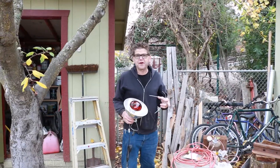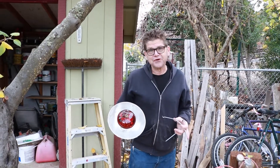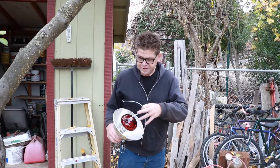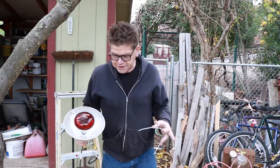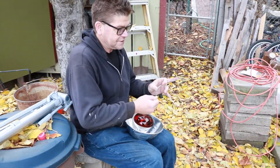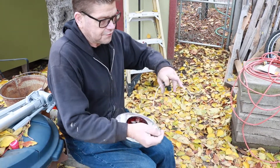In a previous video we talked about my wife needing light in her chicken coop. Well today we've actually got a light for the chicken coop. It's a regular poultry light set up with a special bulb. It has a little holder, and I'm going to sit here because I don't walk too good, and I've got to take these little plastic pieces off the ends of the wire cage that goes around the light bulb.